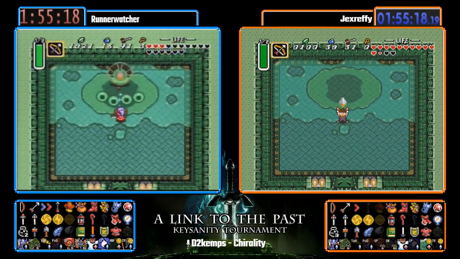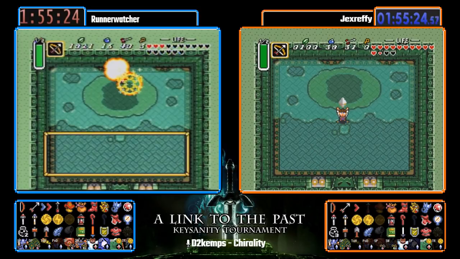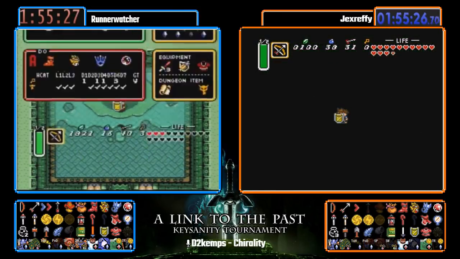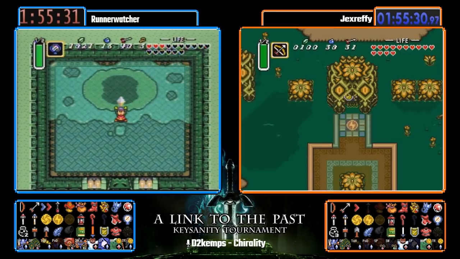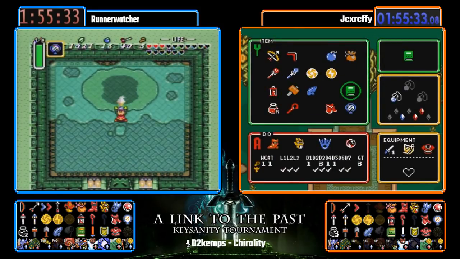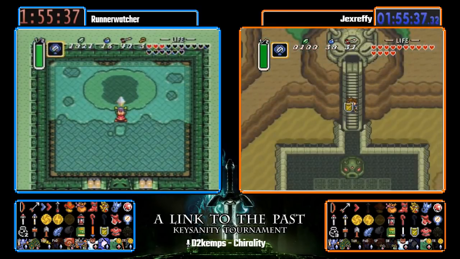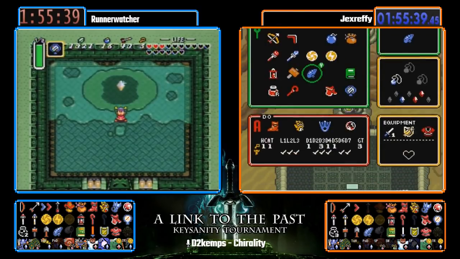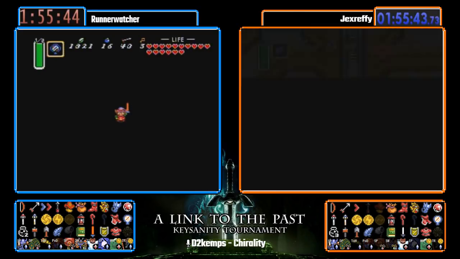Oh yeah, we have the Desert Palace that has not been completed. We have still yet to find that small key, right? Or has that been done? I forgot. No, we still don't have that small key. Well, we don't have it, yeah. So there is that location as well that has not been done. So at this point, where does the runnerwatcher go?